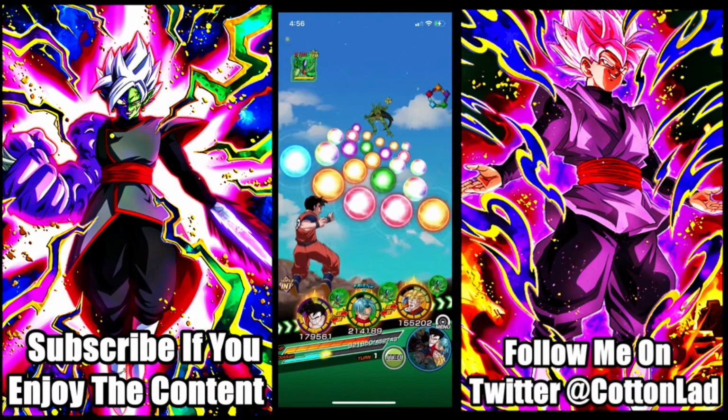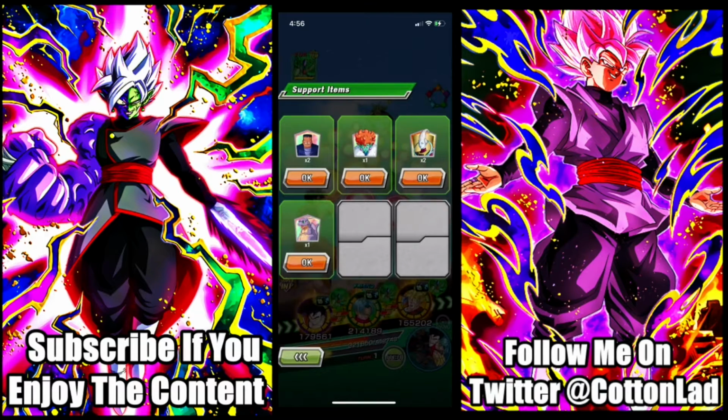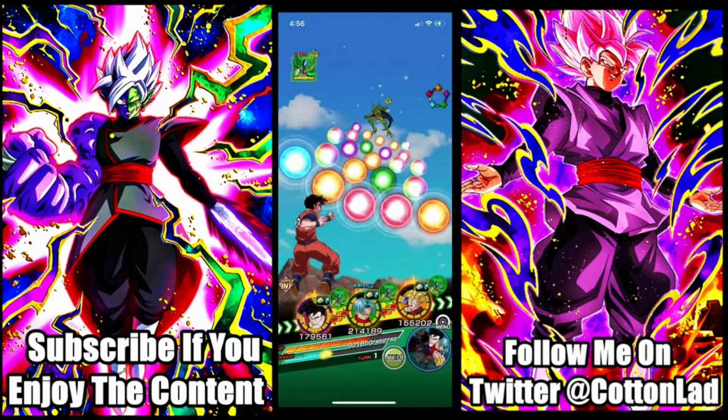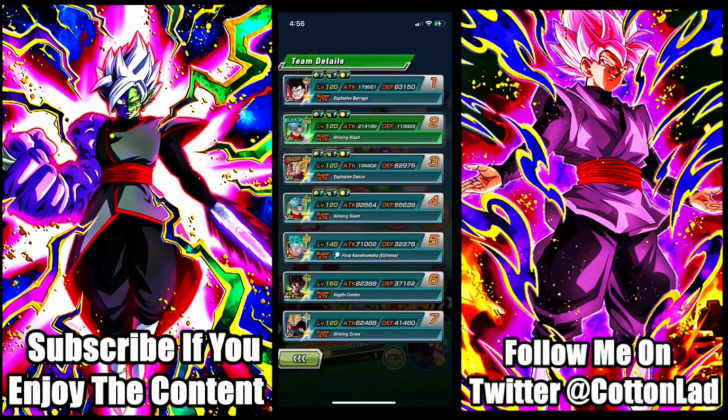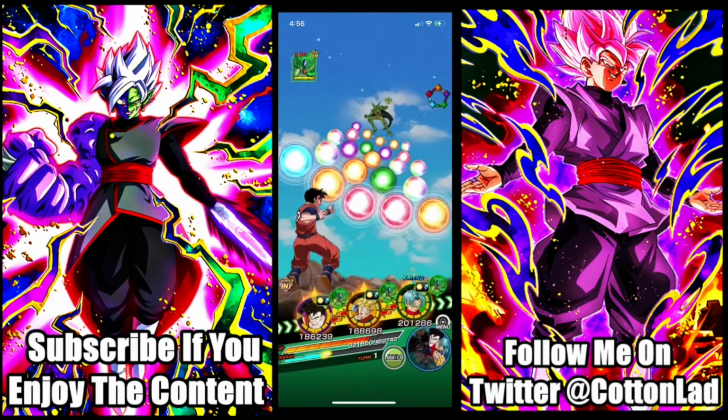Okay, so we're only fighting one enemy. That is odd. Huh. So I'm going to use a Whis item. So I want in future Gohan with me. And then we're going to float off. How well do the Gohans link up? Wow, they actually do boost their defense quite a bit.